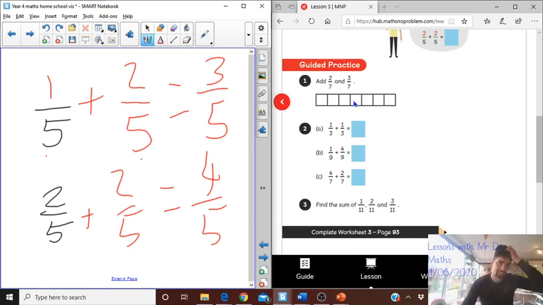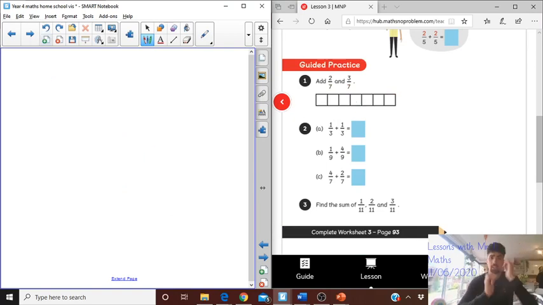Now let's have a go at these together then. 2/7 and 3/7. Now do not be put off by the denominator changing. It does not matter. The denominator is just the parts. We could have split the chocolate bar into 7s. We could have split the class into 7s. We could have split a number into 7s. The denominator is just a different fraction. It's nothing, we don't have to do anything different.